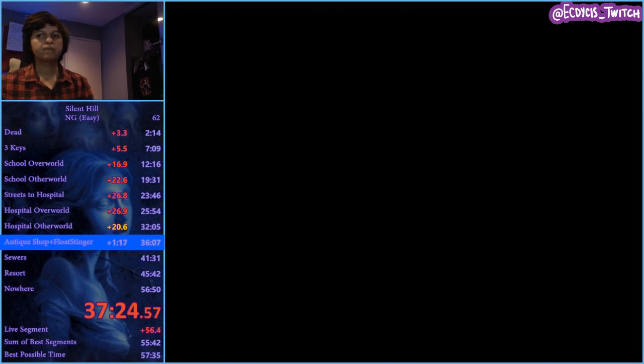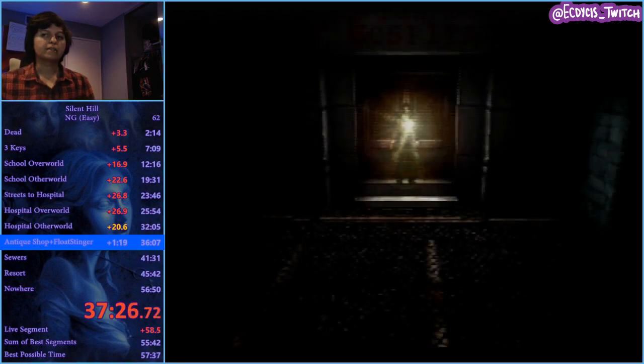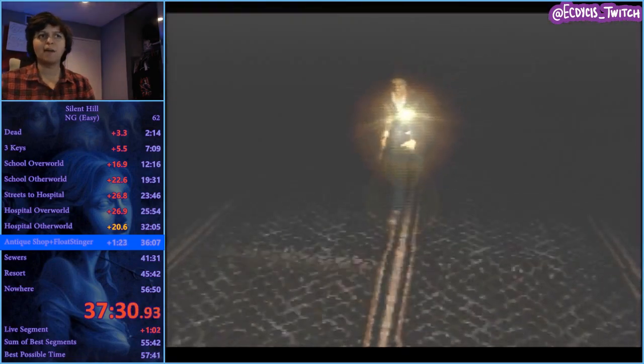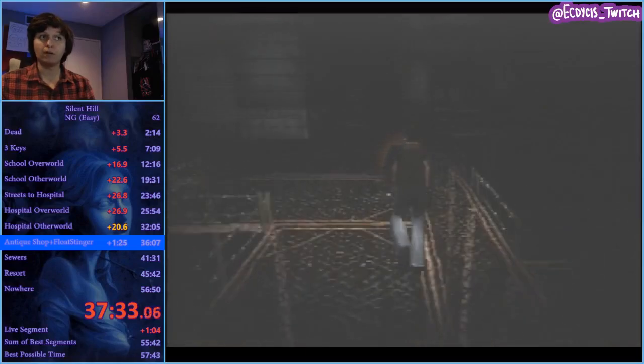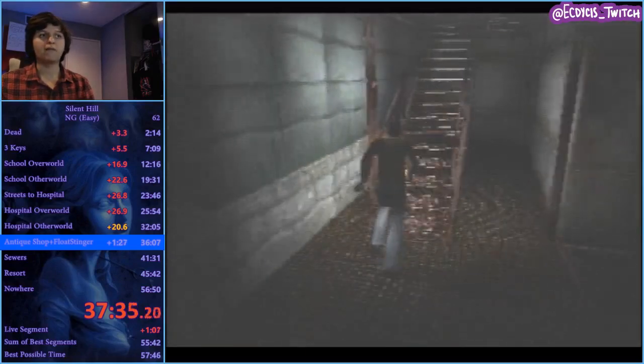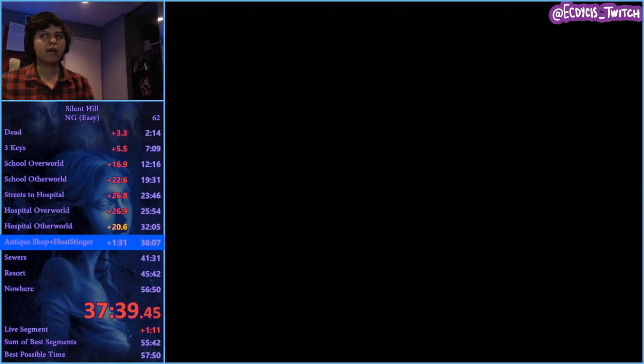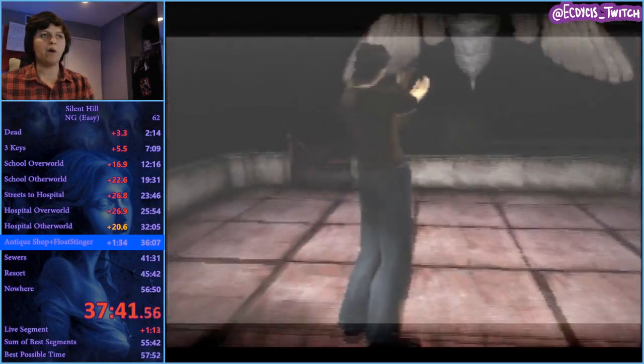Come on. But yes, the out of bounds does have many different methods. It just takes a bit of time to get used to it. It's not overtly difficult, but it is not the easiest trick in the world to learn. It's really rhythm-based, I would say. But anyway, now that that's done, we are now on Float Stinger.